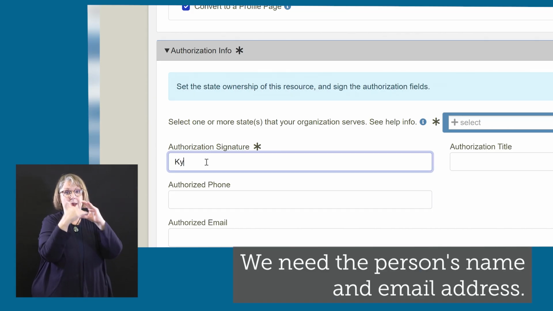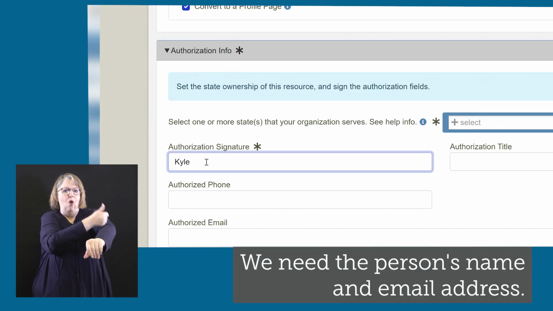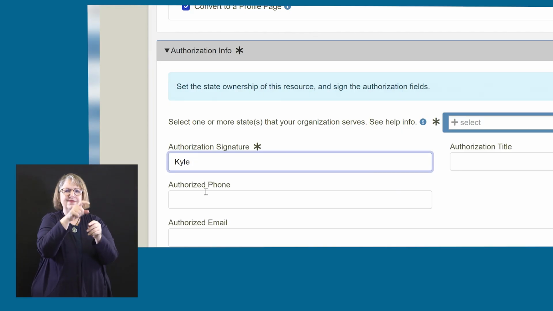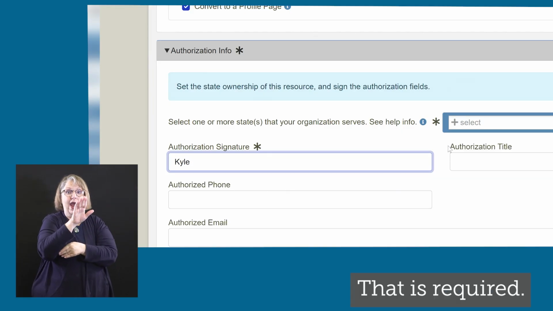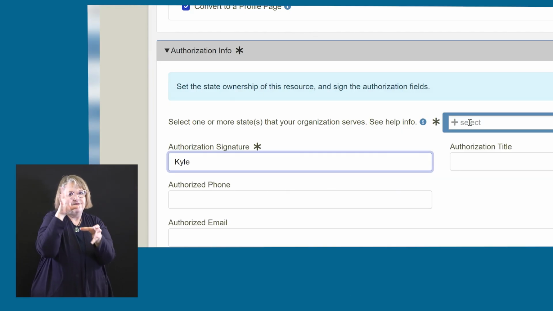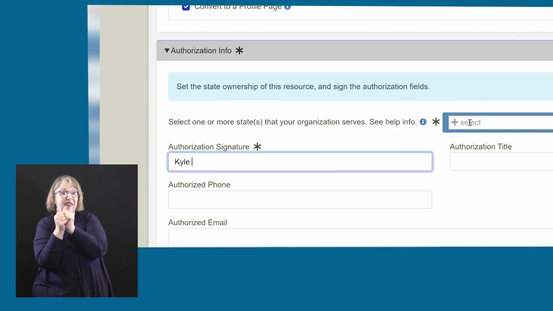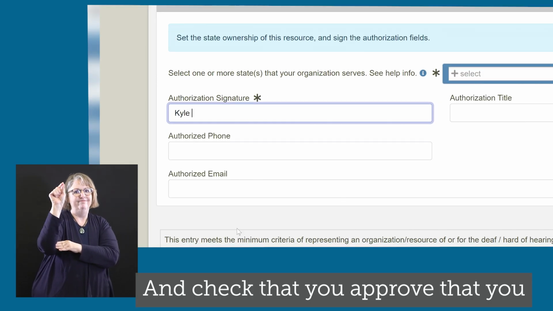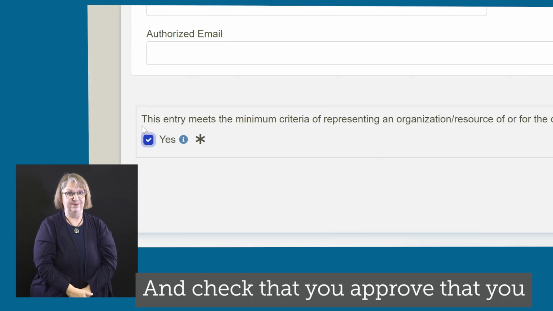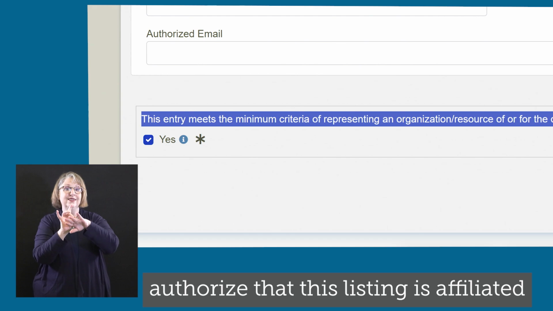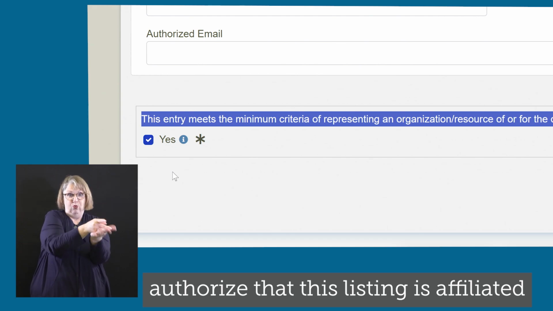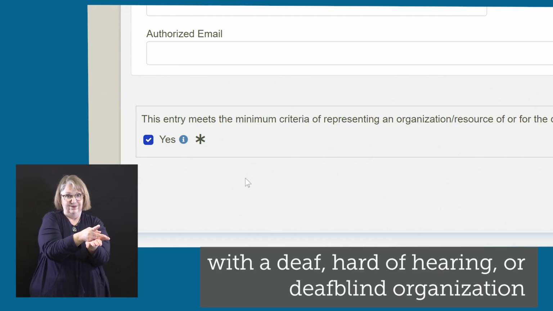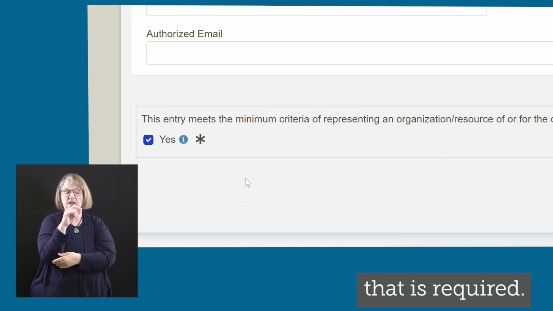We need the person's name and email address. That is required. And check that you authorize that this listing is affiliated with a deaf, hard of hearing, or deaf-blind organization. That is required.